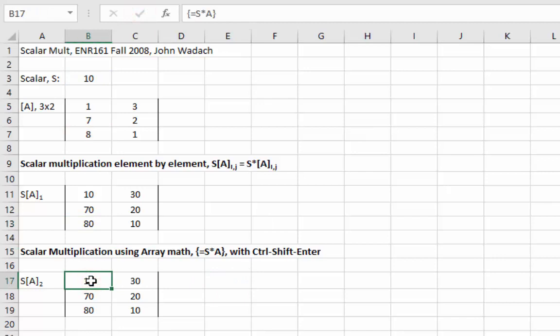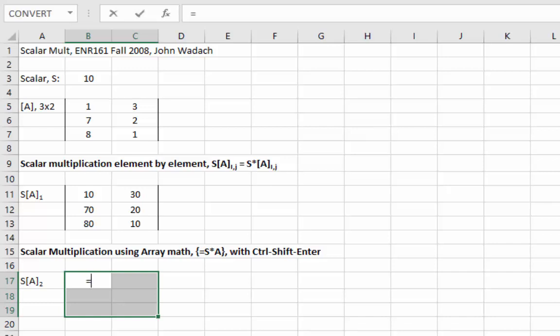Now you can do this operation in one step, because if you multiply a scalar by a matrix, the resulting size is going to be the size of that matrix. So you highlight 3 rows by 2 columns, and we've got to start with an equal sign.